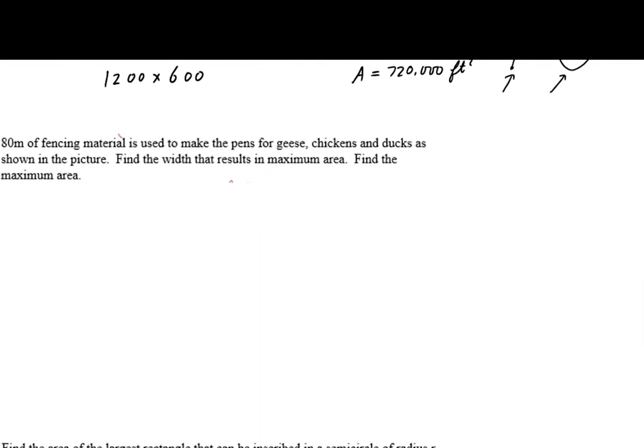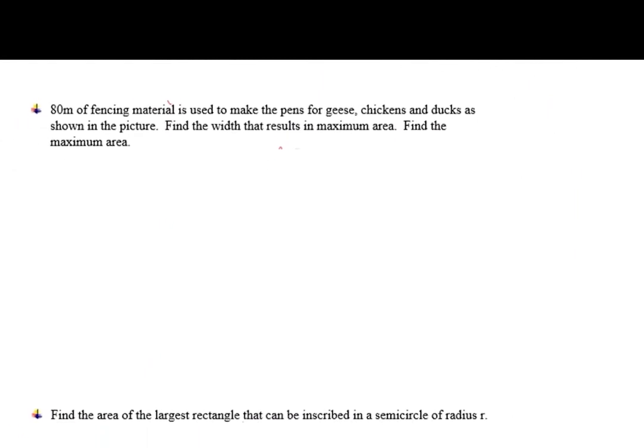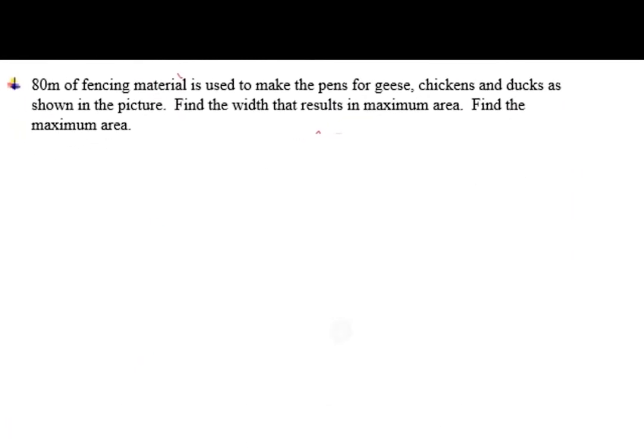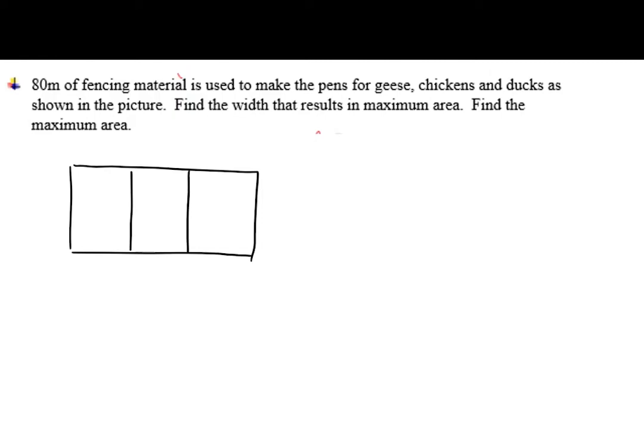Now let's move on to a pre-calculus type of problem, or Algebra 2. I think this problem was in your pre-calc book. So this time, 80 meters of fencing material, and then the farmer wants to build this type of thing. Okay, equal area, and we want to maximize the overall area. Now, your pre-calc book did something very idiotic, something like this, and then, right? Oh, forget it. God, no. Why would you want to do such a thing, right?